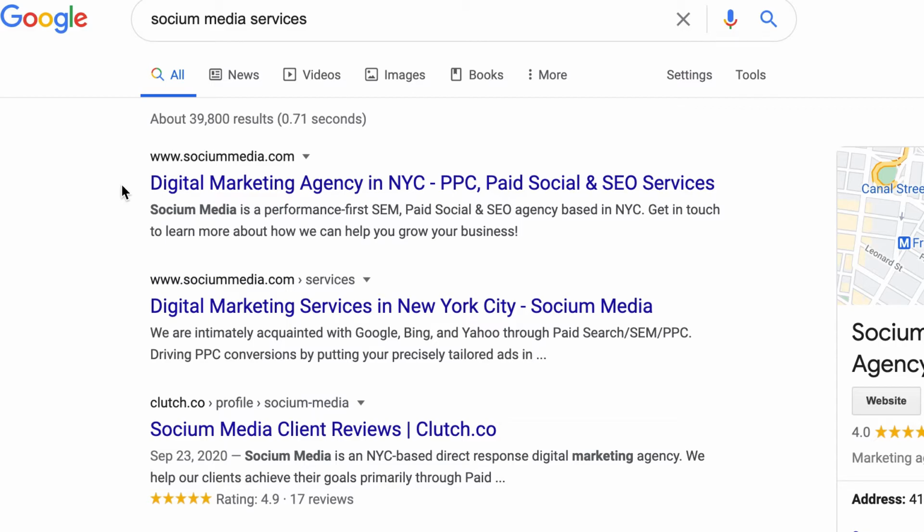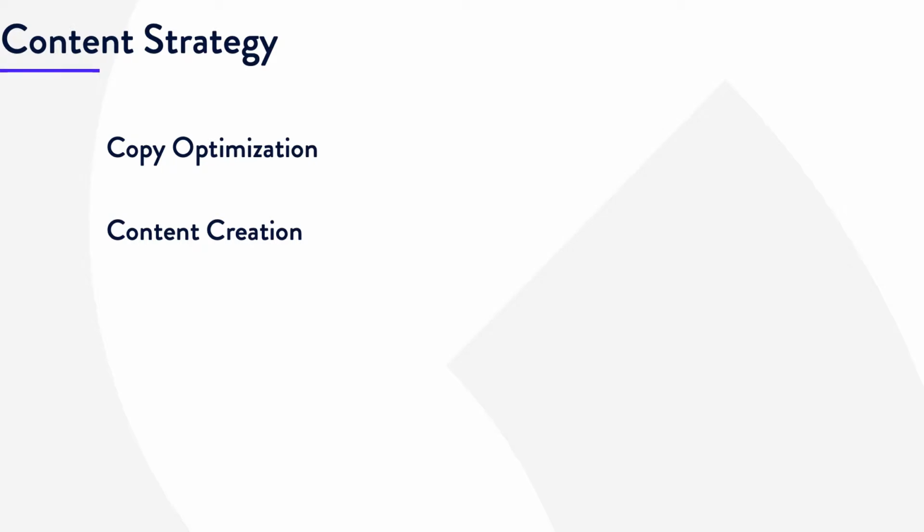Then we rewrite the title tags and meta descriptions to follow all the best practices. For instance, we use keywords that are low in difficulty but high in search volume, as well as write the title tags and meta descriptions between their character limits. Once the title tags and meta descriptions are optimized, we then like to optimize all of the on-site copy. This way, we could add all of the keywords that were used in the title tag into the copy on the page. This supports the title tag and tells Google that we want to target those particular keywords.